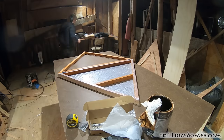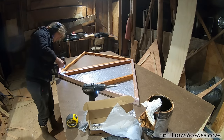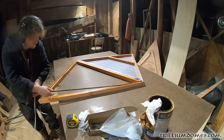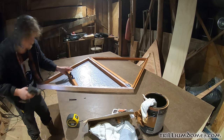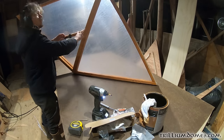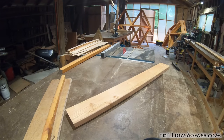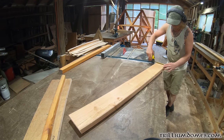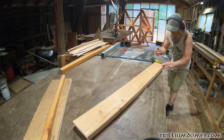In this case, it's just a manually opening window, so I'm attaching the hinges right here, and then I add a little rubber gasket for the window to close on. This handle allows you to open and close the window, and this little cabinet opener basically keeps it open or closed. So the next thing we're going to work on are the tapered base pieces. Some people can find this part of the process a little tricky, but I'll walk you through it step by step.